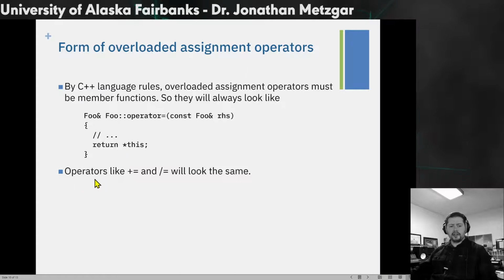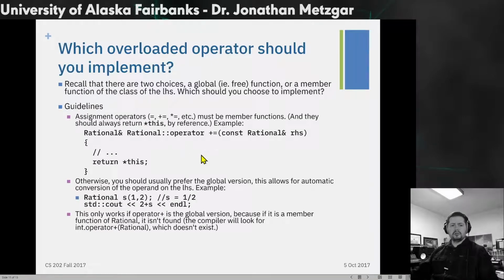Now, if you write operators like plus equals or divided equals, they're going to look the same way. The reason why we don't have const at the end is because we are going to be modifying the object. And secondly, we have to make sure that this is a modifiable return value as well, which is why we return star this.